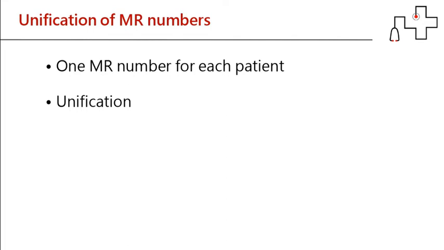For medical record numbers, each patient will have only one medical record number in one hospital. If a patient forgets about having gone to the same hospital before or is sent in an emergency anonymously, a new medical record number may be given until the hospital finds out the previous medical record of the same person.